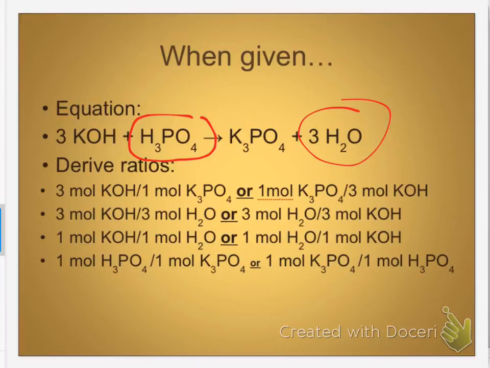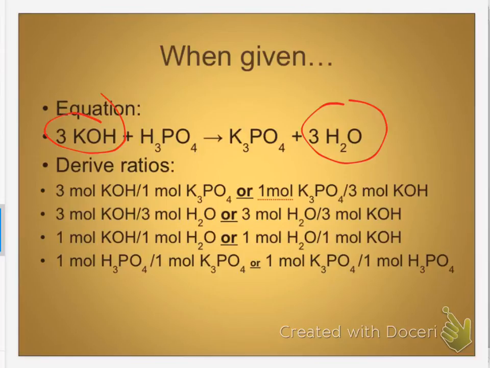For every blank moles of phosphoric acid, go ahead, fill it in. 1 mole. For every 1 mole of phosphoric acid you put into this reaction, how many moles of water are you going to get out? 3. Now, you can also look at all of these sort of in reverse. We can also look at this kind of backwards and say, well, for every 3 moles of water that we want to produce, we're going to have to put in 3 moles of potassium hydroxide.